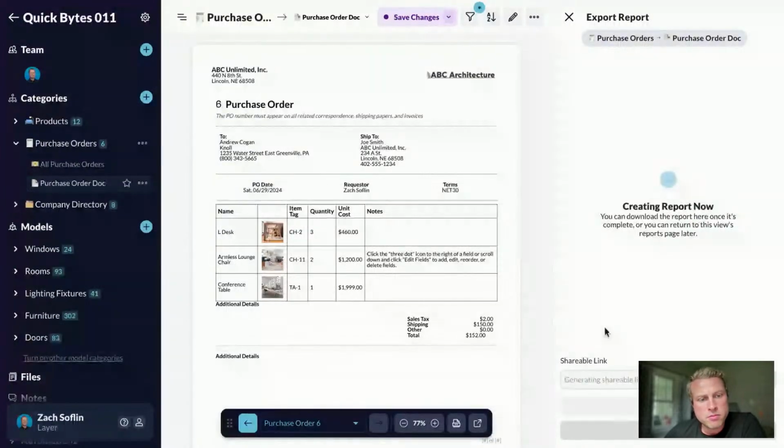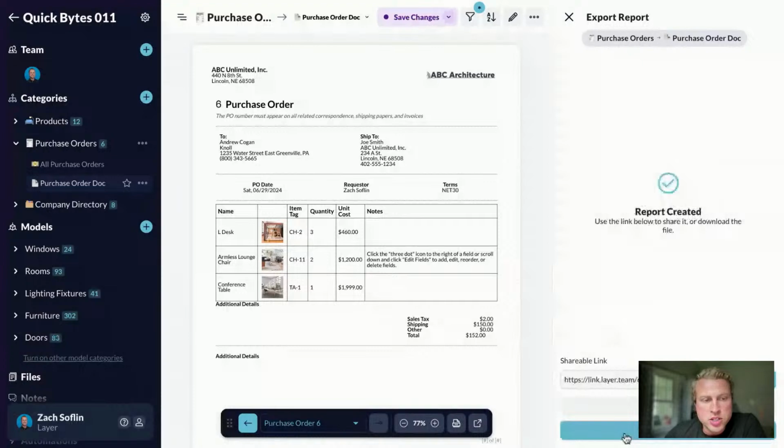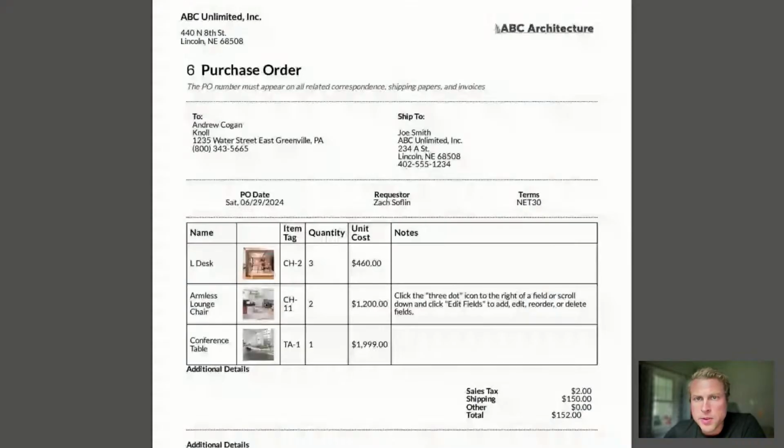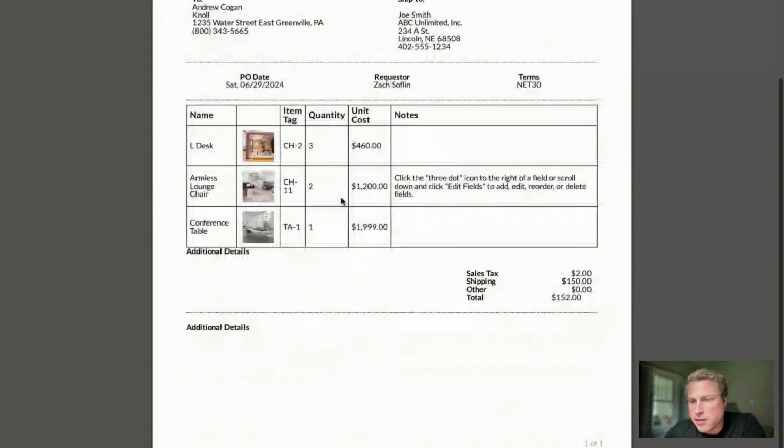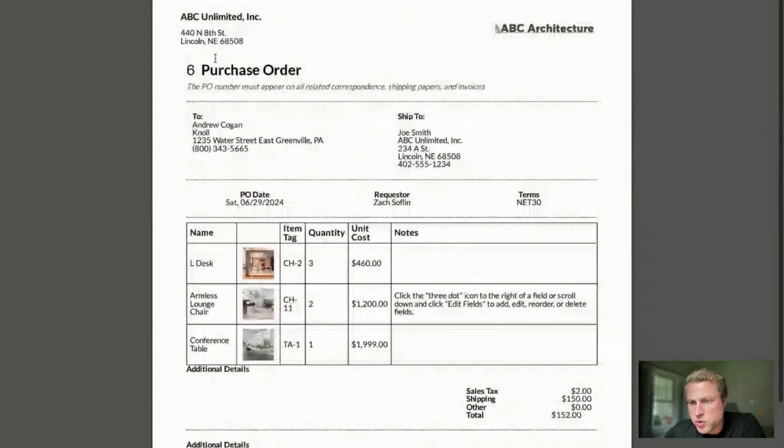It will also generate a shareable link that you can send to somebody as well, so you don't even have to download the file. You can just copy the link and share it on its way. So I'll download this file and open it up. There we go. You can see we have our PDF purchase order there.